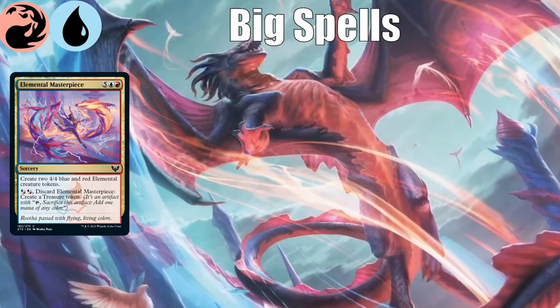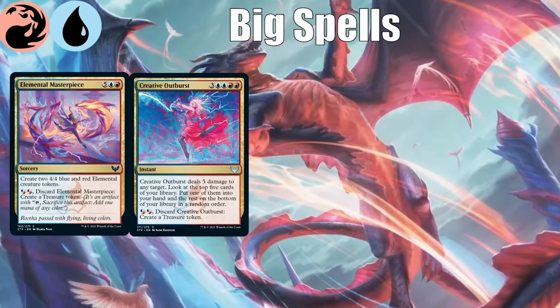It can make a treasure early, so it's not completely useless early. And then in the late game, it rather efficiently makes you 2 4/4s. And it'll be even better if you're reducing the cost for it and things like that and getting special triggers. You've got Creative Outburst, which is similar, makes treasure early, and then has a super powerful effect. In this case, doing 5 to something and drawing you a card from among 5 different choices.